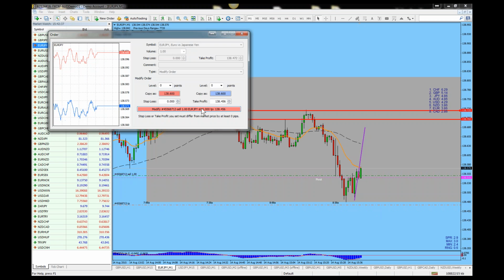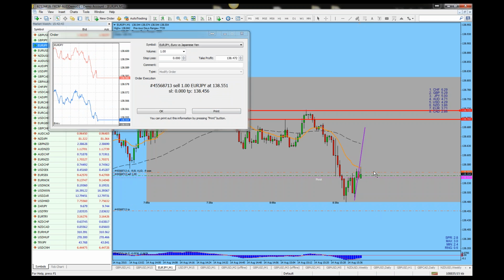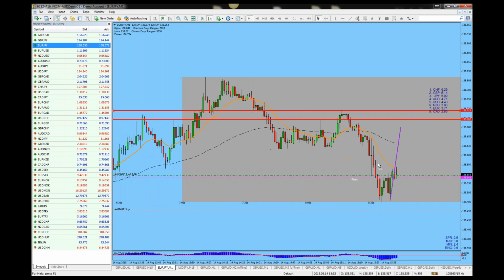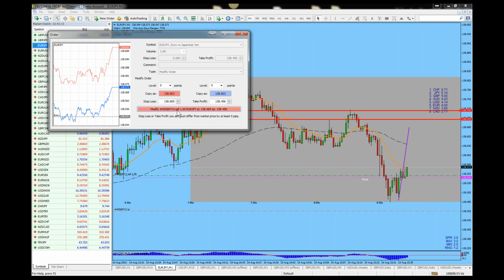9, 10. Okay. And now it moved. Okay, so now I want to move this up. 8, 10. See, I can't see it. I'll go just a hair above this, the 89 here on the 1 minute. Oh, it didn't take it. Let's do this again. Come on, computer. That's 13 pips, right? Yeah. So I'll go right there. All right.